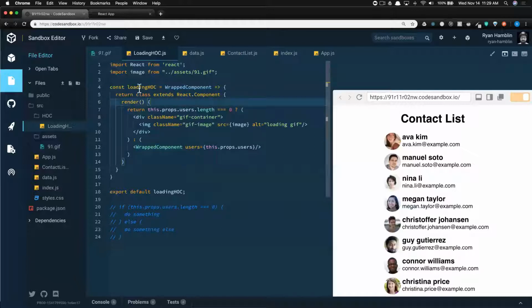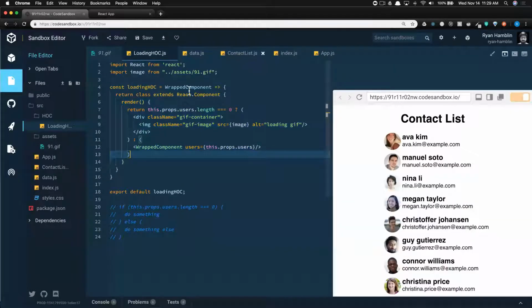And then because we're in the React world, we can just simply extend React and render some stuff to the screen based on the props that we'll be receiving.